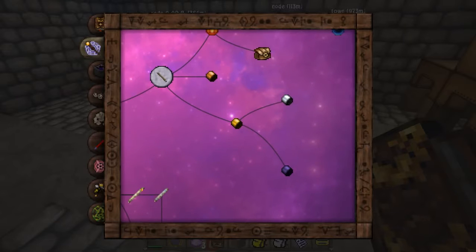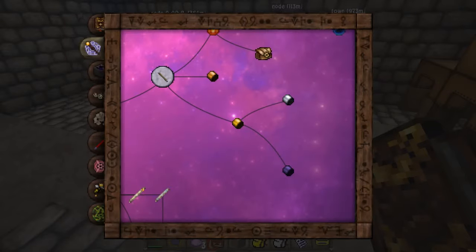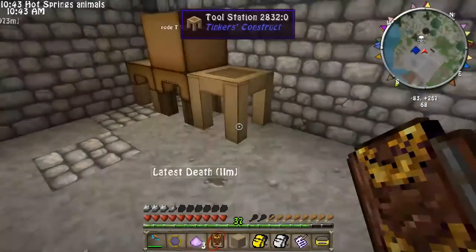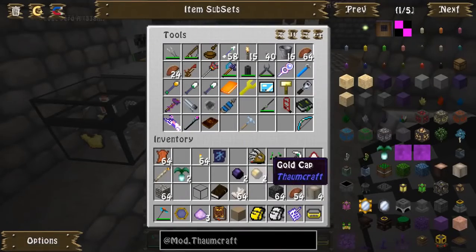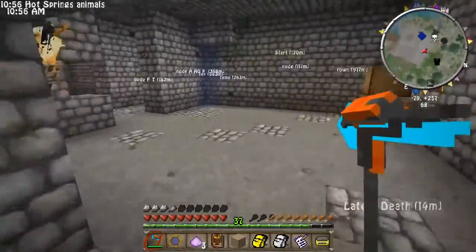That's basically what I understand the gist of this to be, being more efficient with channeling, which I assume means using the stuff. Anyway, where are we? I need some gold. Let me get gold. I got enough gold. Alright, I think I have everything we need from here.